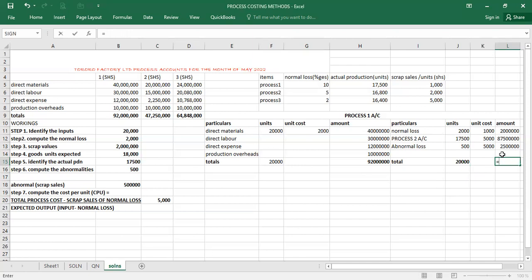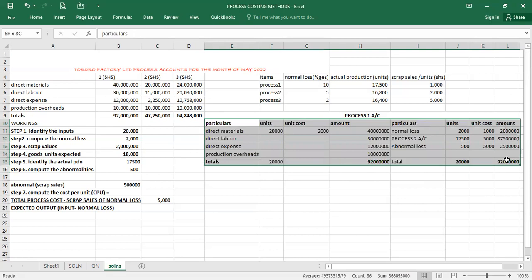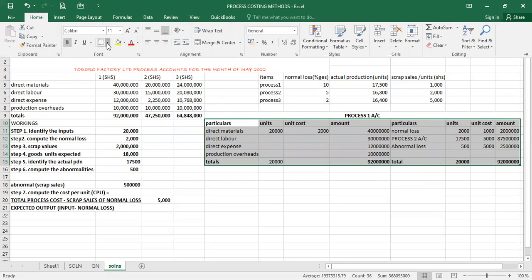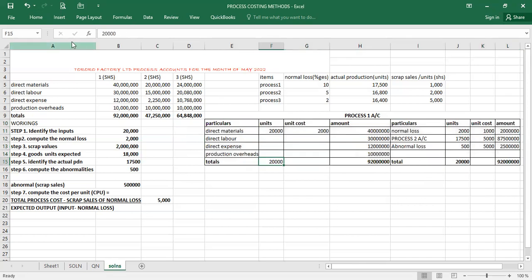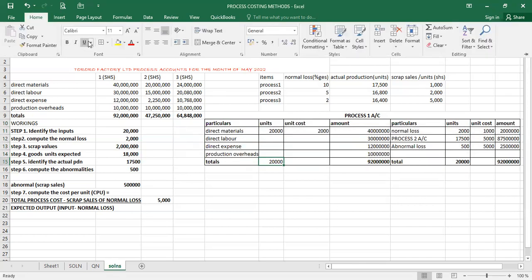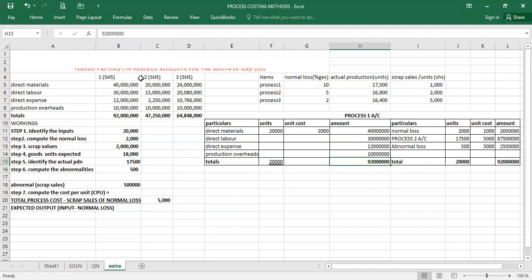So we can also sum up this. Even this one, they are supposed to be tallying. If they don't tally, just know you've made a mistake somewhere. So they are equating. Then we can just do one thing and close the accounts. Of course, we are supposed to close off those accounts. Let's first put in these borders, and we come here and close off the accounts. How do we close off? We double underline there, double underline that.